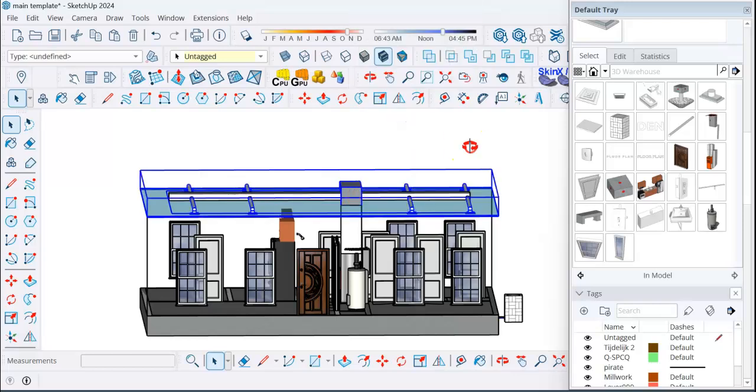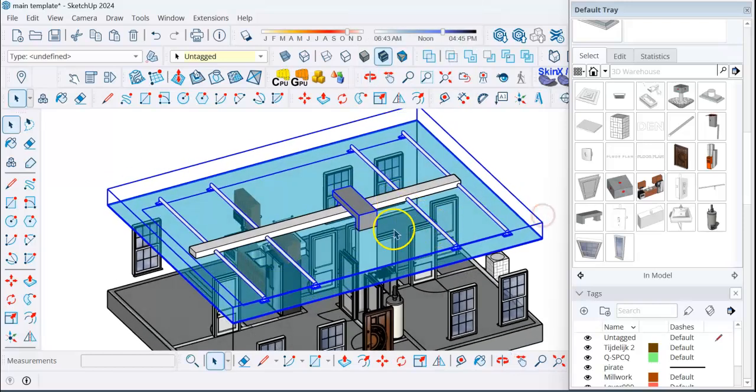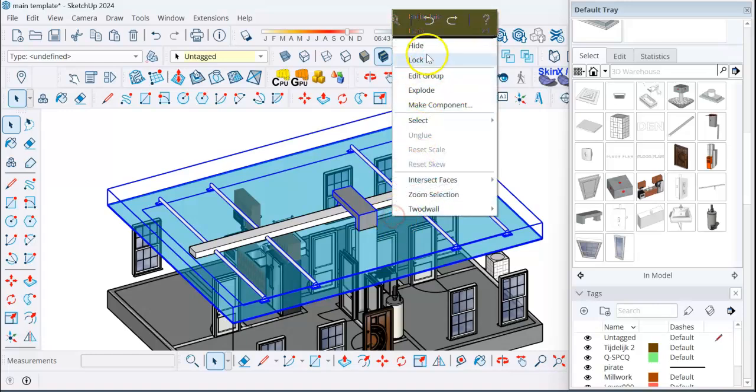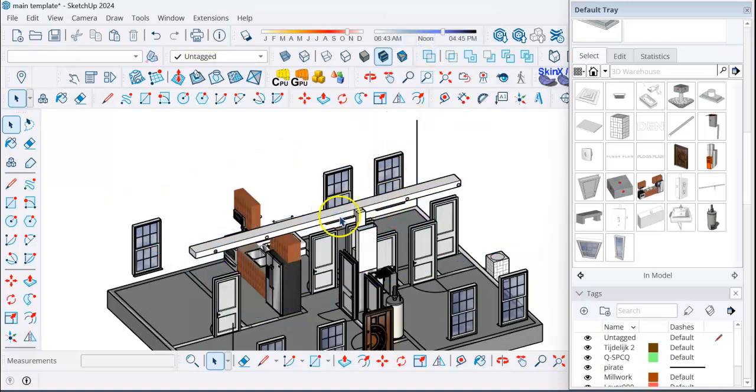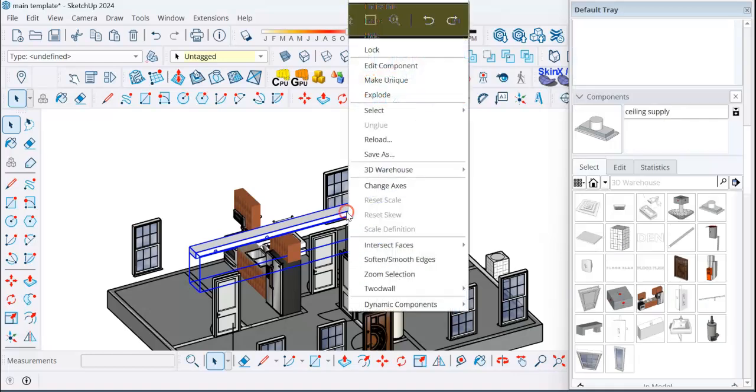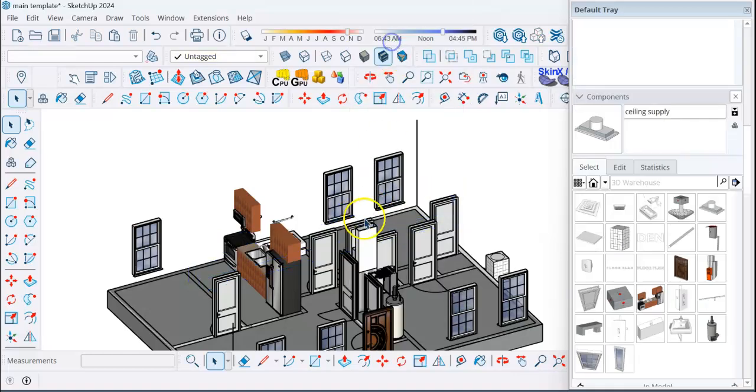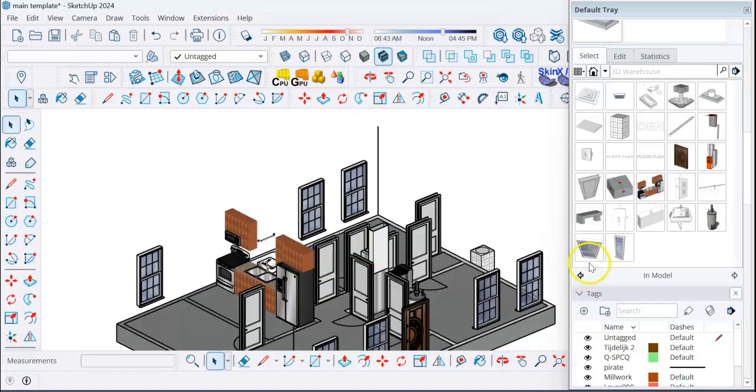I'm going to make that a group. So now, once I've done that, I am going to hide that group. Oh, what happened? I didn't get that. I'll hide that as well. This way now I can go and put my thermostat in, which is right there.